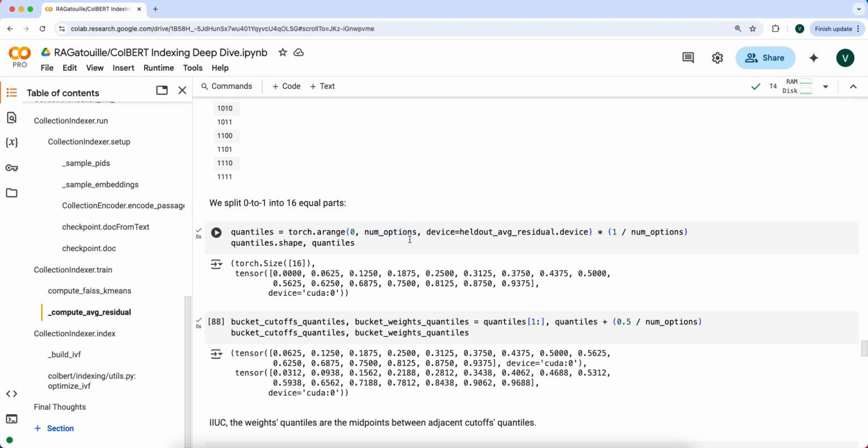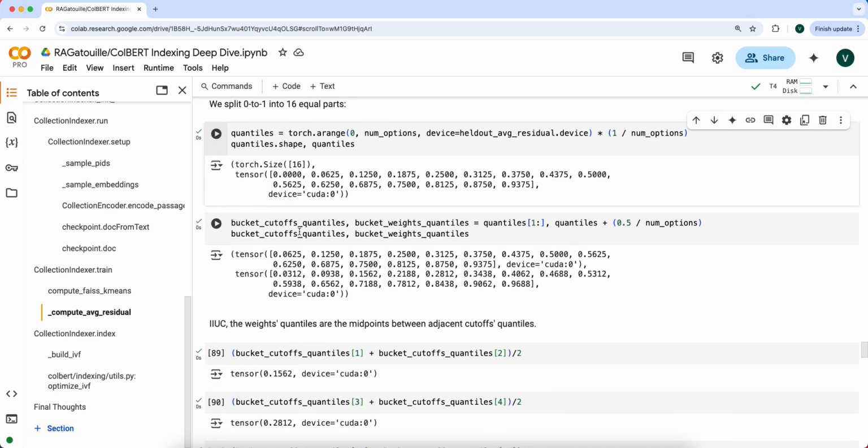So we start with making 16 kind of buckets. So here it's a bit easier to see. We go from 0 to 1 and we split it into 16 equal parts. So 0, 1/16, 2/16, 3/16, all the way up to 15/16 because we started at 0 and we have 16 values.